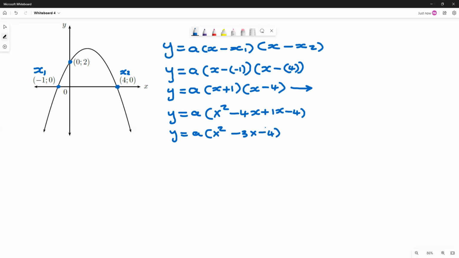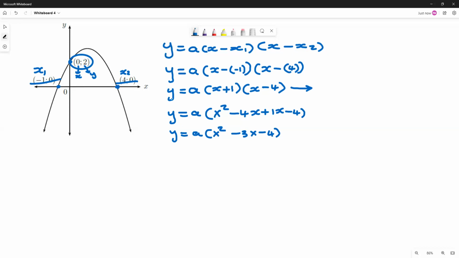So we're almost done. We're only left with one unknown, which is a. So let's go back to that arrow there. After you substitute your x-intercepts, you need to substitute any random point that lies on the graph, except these two, because these two you already used. You can't substitute any of those. So the only unused point in this case is this one. Remember, this is your x, that's your y. So where I see x, I'm going to put this. Where I see y, I'm going to put that.